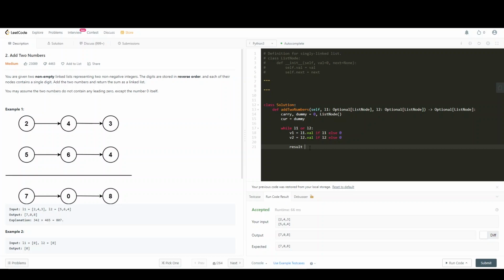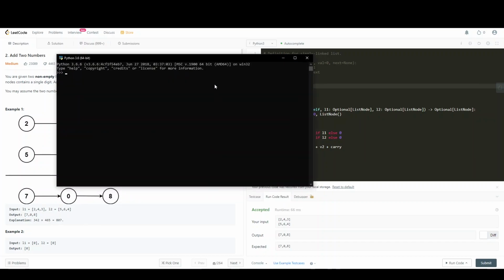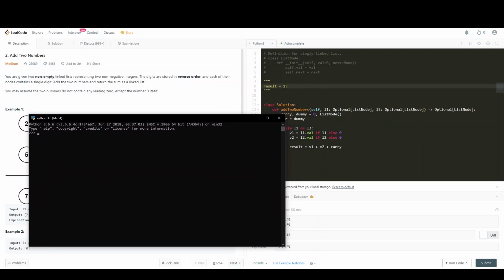So now we add these, so result is equal to v1 plus v2 plus our carry value. I'm assuming this is where a lot of you will get tripped up, because it's where I struggled when I first did this: you have this result here, but now you need to get the carry value for the next iteration, and you need to set your new node in your result list. For example, if our result is 15, we want to get the 5, the rightmost value, and that is going to be the value of our new node. We can get that if we do 15 mod 10, it's going to strip off the rightmost value, so the 5.